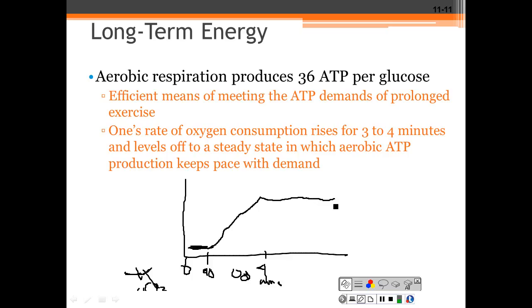Okay, so that's you starting off on your jog. So you're going to run the 5K, which is a 3.3 mile run. But you're gonna run that 5K. When the starter gun goes off, you start off with your anaerobic fermentation or respiration. When you get to that 40 seconds, here you have the generating of more ATP, because you need oxygen in order to complete that race. After 4 minutes, if you're on that steady pace to complete that 5K, everything is steady. You have a steady amount of ATP produced and a steady amount of oxygen requirement in order for you to complete your race. Okay?